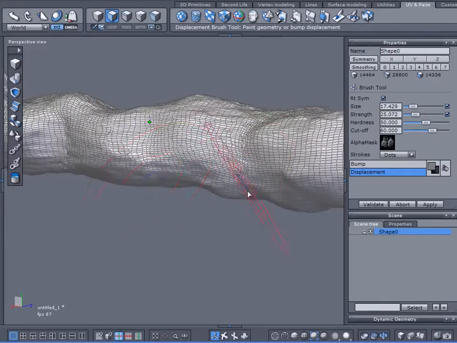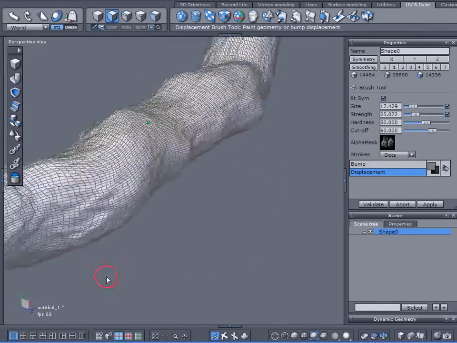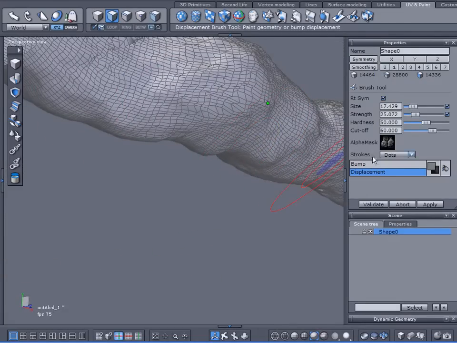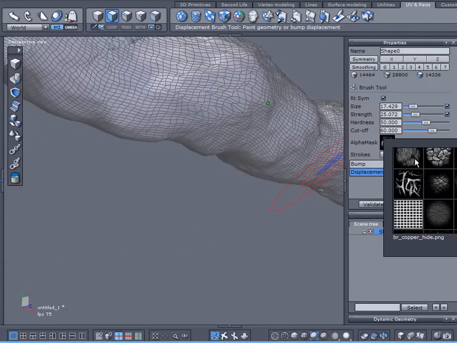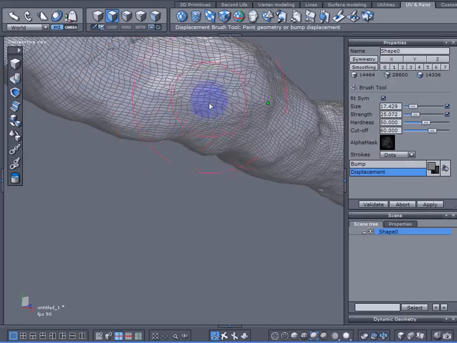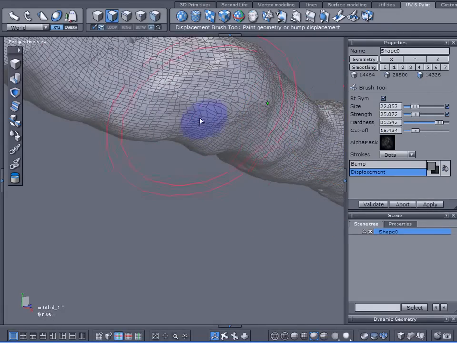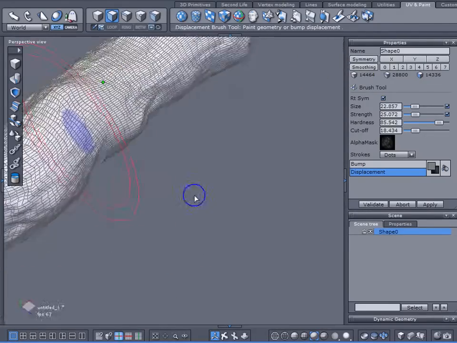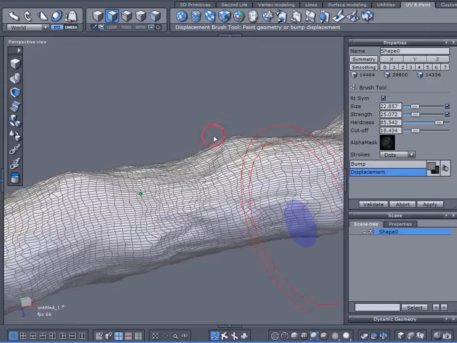It almost looks as though it's eliminating some of that detail that I initially placed into it. Let's try another one. Let's try copper. Let's see what copper does. This looks to be a very fine brush, as it's not having a great deal of effect on this.